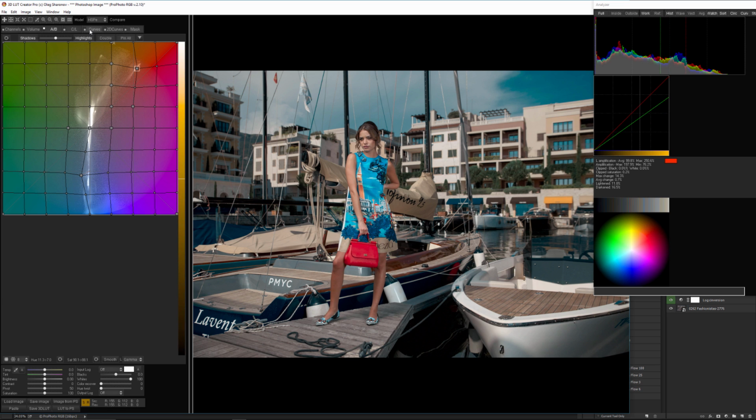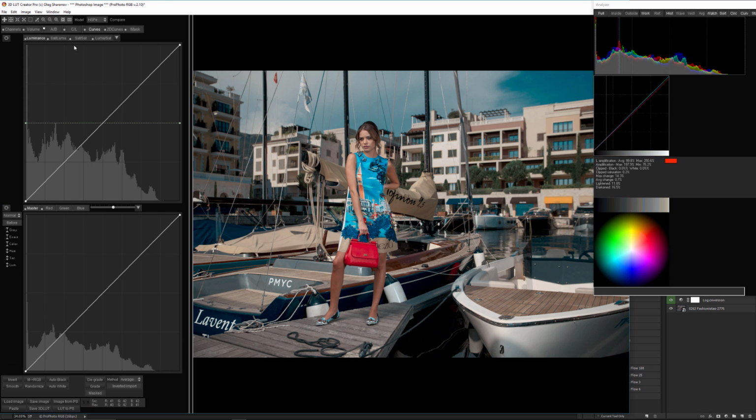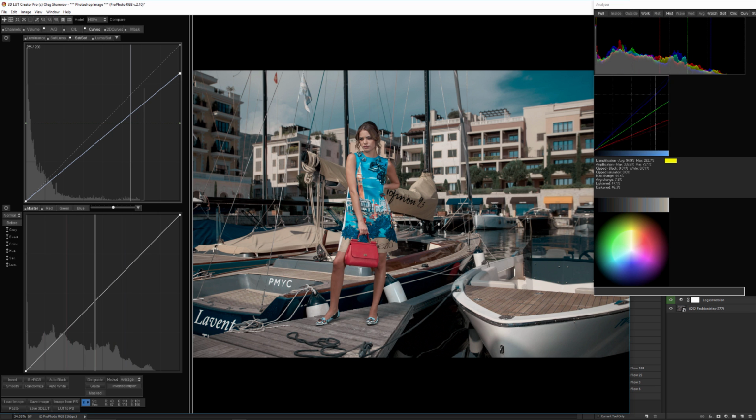Now I want to lower the highly saturated parts of the image. So I go to curves and this is saturation. This is low saturation and high saturation. So if I pull this, it will desaturate the parts with higher saturation, and the lower saturation we have less effect. So I can make this something like this, so nothing is going too far, and maybe I can desaturate the unsaturated parts a bit.